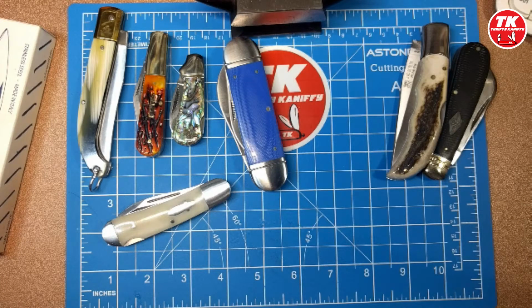Don't you just hack off one if not? Oh yeah, okay, yeah, somebody's getting cut. Yeah, that's right.